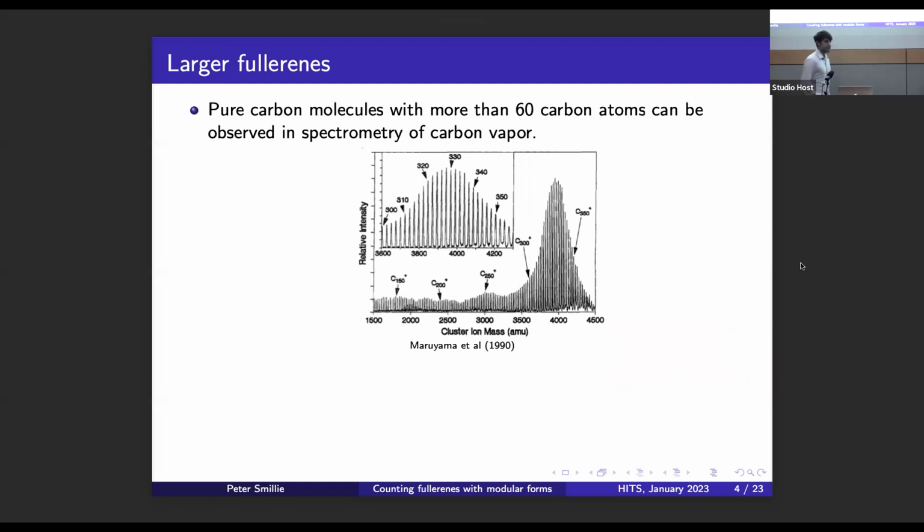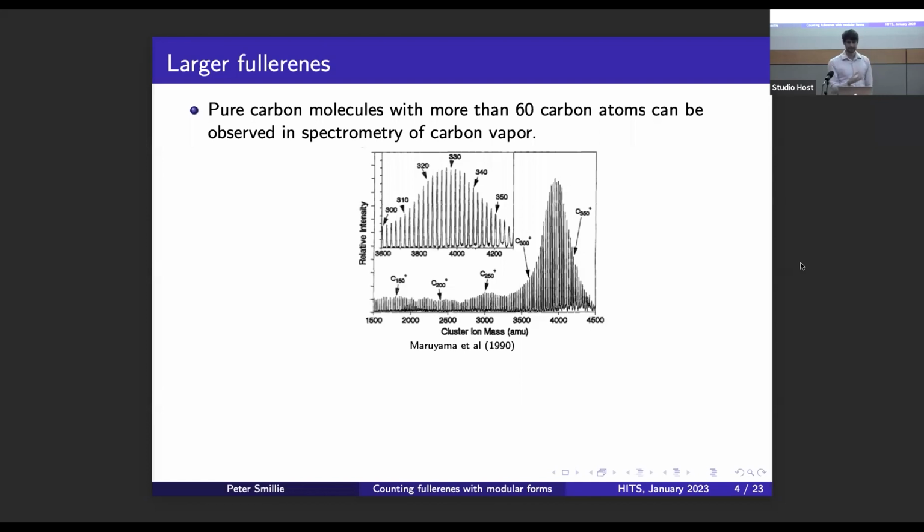Okay, so that's C60. That's the smallest fullerene. And really, this talk is mostly about larger fullerenes. So let me gradually lead you into this concept. Here you see a histogram of atomic masses of particles observed in that vapor immediately after you vaporize the carbon rods.